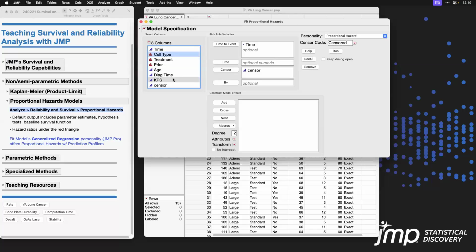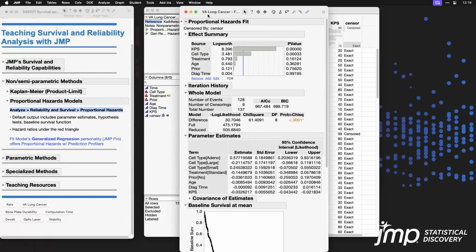And then finally, down below, I can build out our model effects. If I select all of our explanatory variables and click Add, I'll get a basic main effects model. I could also use the cross button to create interactions or quadratic terms or whatever terms you would want in your model. You can also use the macros down below if you want to, for example, create a factorial to a degree of 2 or a full factorial model. For our purposes here, we're just sticking with a main effects model. So I'll click Run. And as you can see, the output is containing essentially everything that we just saw.